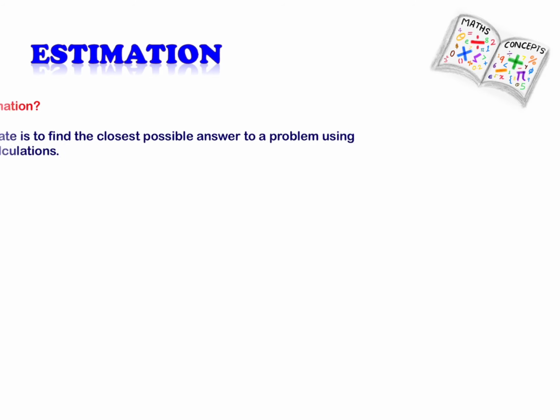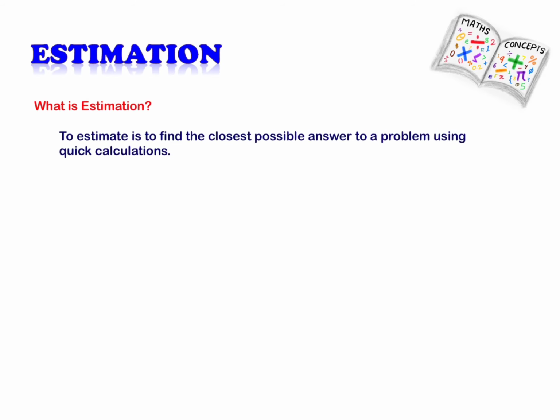What is estimation? As I said earlier, to estimate is to find the closest possible answer to the problem using quick calculations. Okay, why do we need estimation? We want to find quick answers, quick calculations, and that's why we round off the numbers. It becomes easy to calculate and we find the estimate.